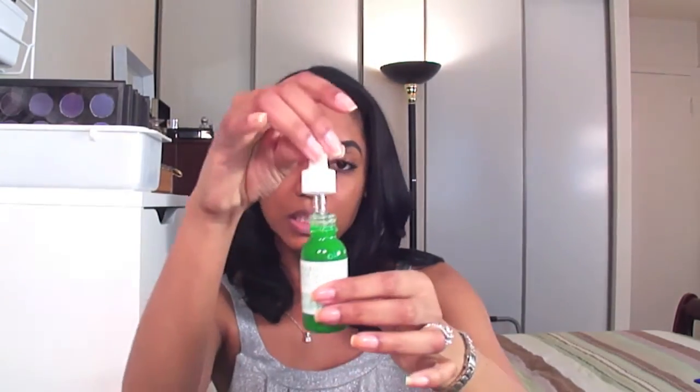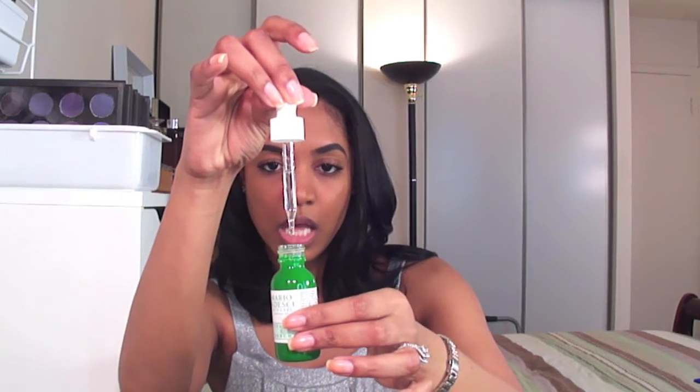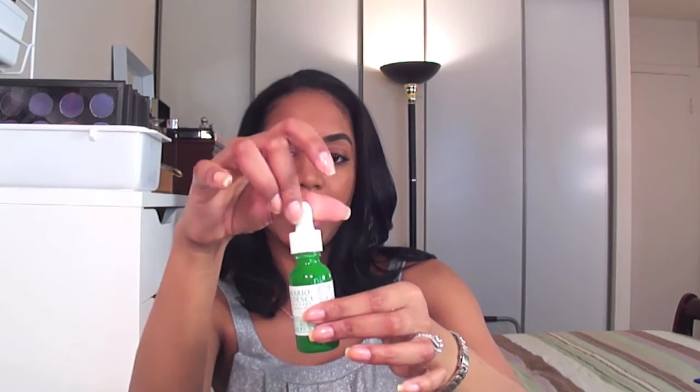It's just a liquid, just a serum, and you use a couple of drops of this at night after I've cleansed, and before I apply the moisturizer of choice, I put this on my skin. So just a couple of drops every other night. So about 3 times a week I'll use this, because you're not supposed to use it every night because it can be a little harsh.